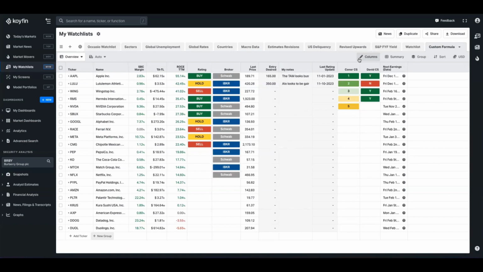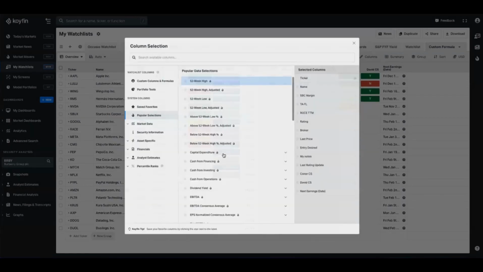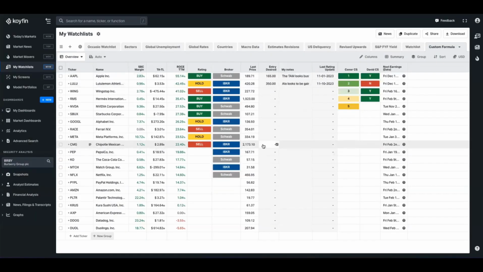You could also, if you have a community or a group of friends that you share your watch list with, you can share that and allow them to view it at all times without giving them editor access. It could be a watch list of companies you're looking at. Loads of use cases here for watch lists, particularly when it comes to sharing. And when you blend in sharing with custom columns and formulas and portfolio tools, it really does improve the watch list significantly, and you can get a lot of great stuff out of it.